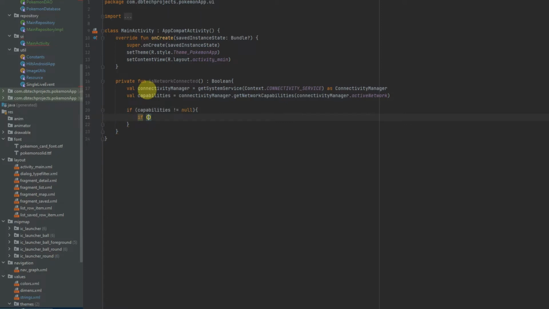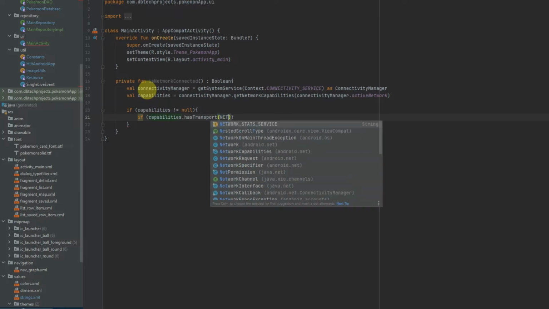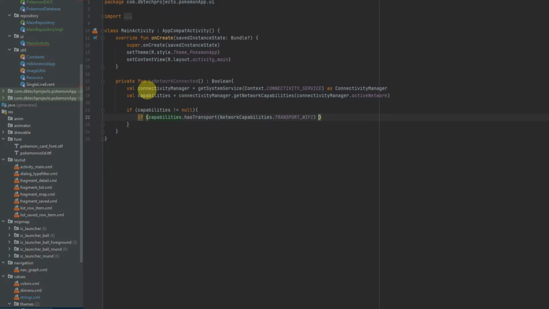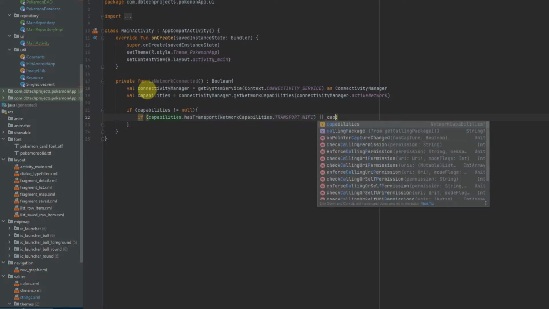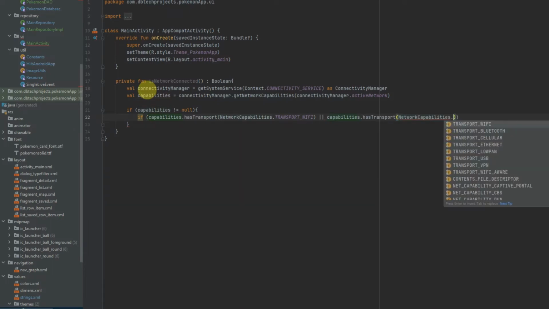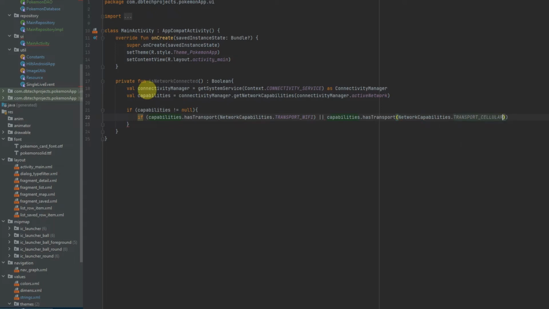And here we can check whether it has access to Wi-Fi or cellular. So we want to call if capabilities.has transport, network capabilities dot transport Wi-Fi, or capabilities dot has transport network capabilities dot transport cellular.